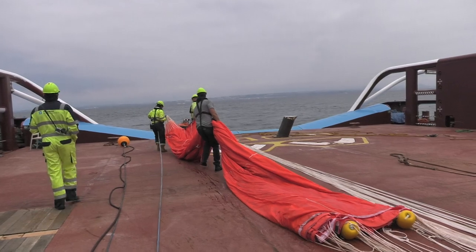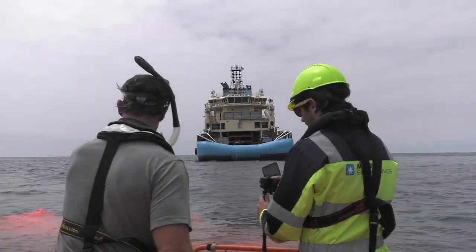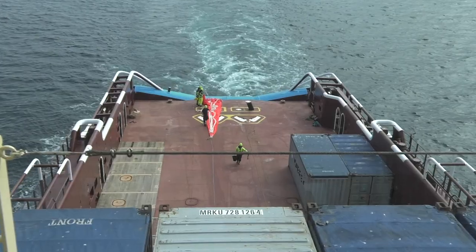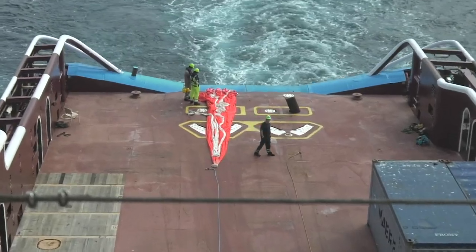After a couple of days we finally completed all of our tests. We had a lot of trial and error, but we did come up with the right combination of floats and weights to really improve the performance of these parachute sea anchors. I think it's really imperative that if you're going to build and design this kind of equipment, you go out on the ocean and actually test the equipment, find out what the problems are ahead of time so that you can fix the issues.